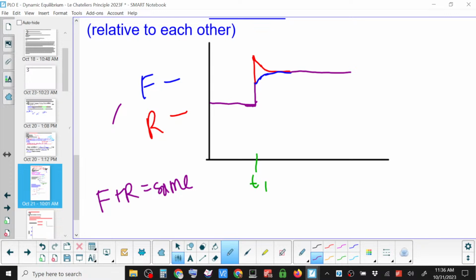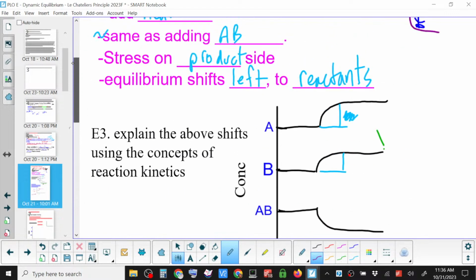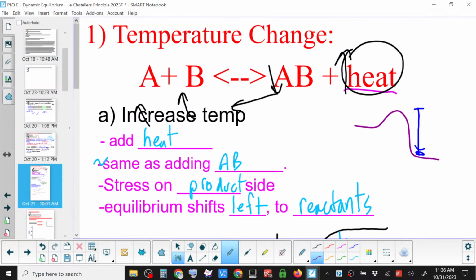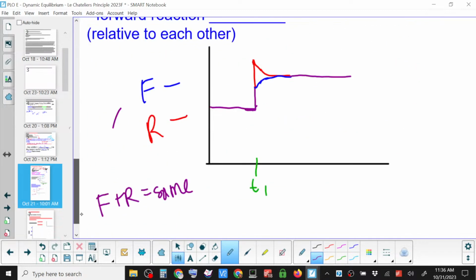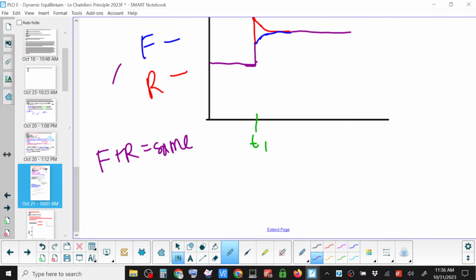I could be wrong. I failed that section of kindergarten. So a rate graph looks a little different. We see the spiking of rates because temperature will spike the rate right away. They both go up, but it affects the one that needs the energy the most. Now, in working it out, if that's difficult to think about, just treat it like a reaction. Oh, here's heat. I've added more heat. It goes that way. The reverse rate spikes the most, and the forward rate spikes the least. And then you just have to join them together afterwards. So that is a temperature graph.